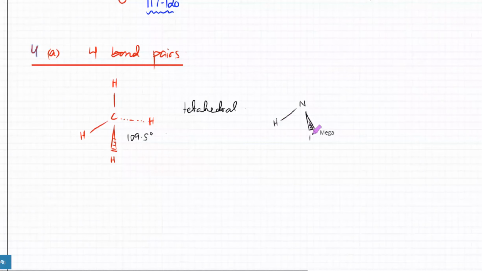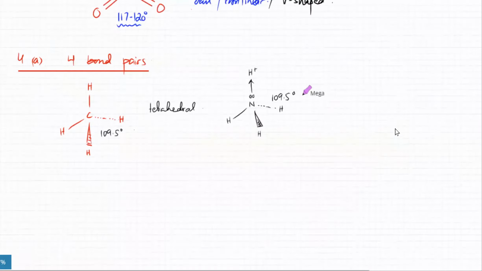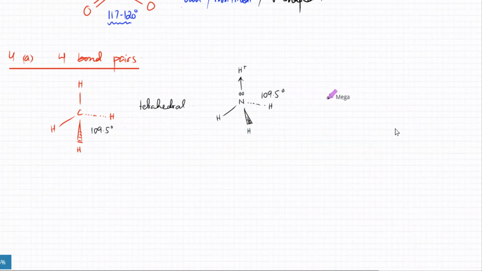which is forming a dative bond. NH3 has a lone pair, and that lone pair gets attracted to an H plus ion. So that is also going to be tetrahedral because at the end of the day, it's 4 pairs of bonds, and those bonds would repel each other. So the angle over here would also be 109.5 degrees, and it's going to be tetrahedral. Some more examples. If I have an SO4 molecule, or ion, SO4 2 minus would be something like this.